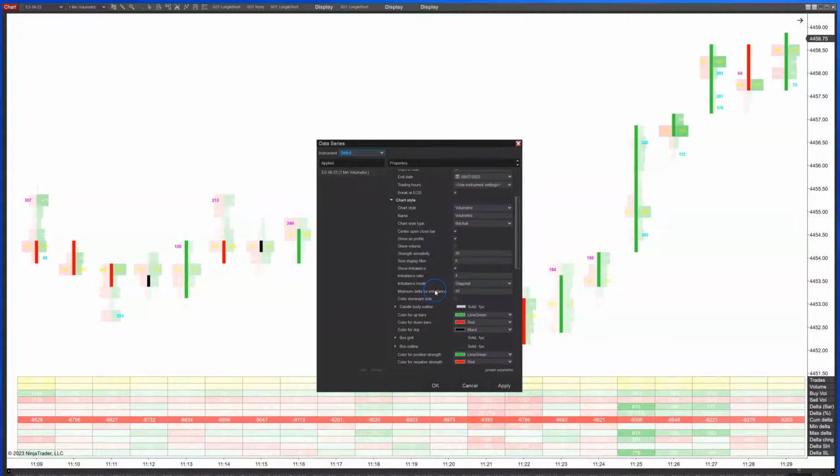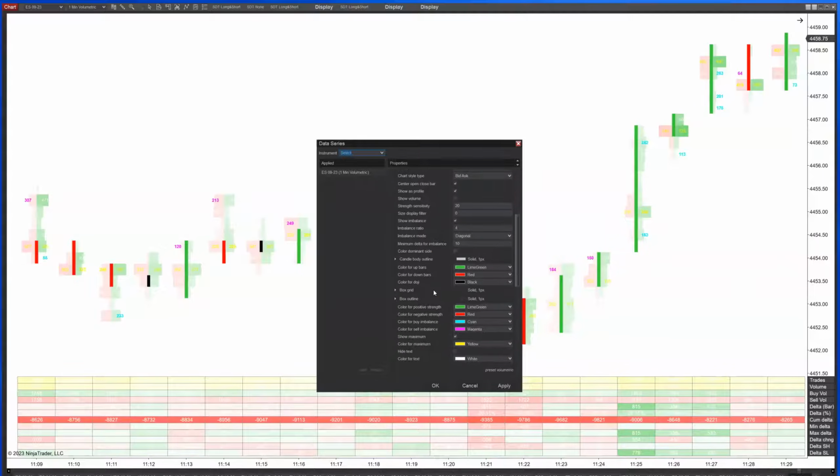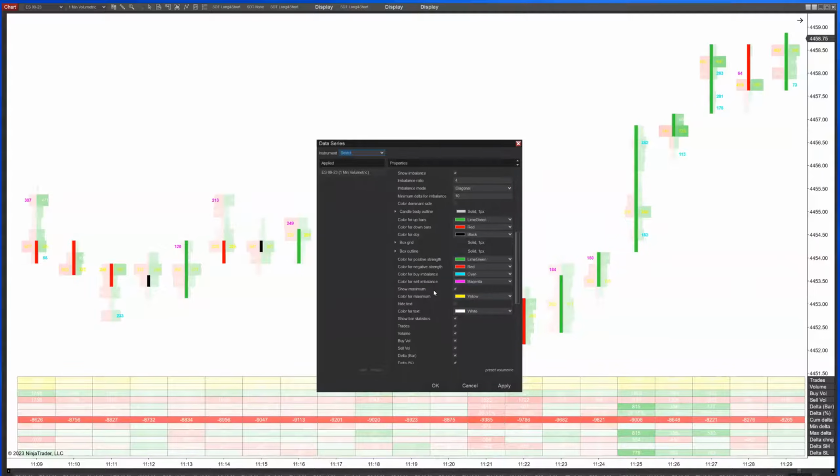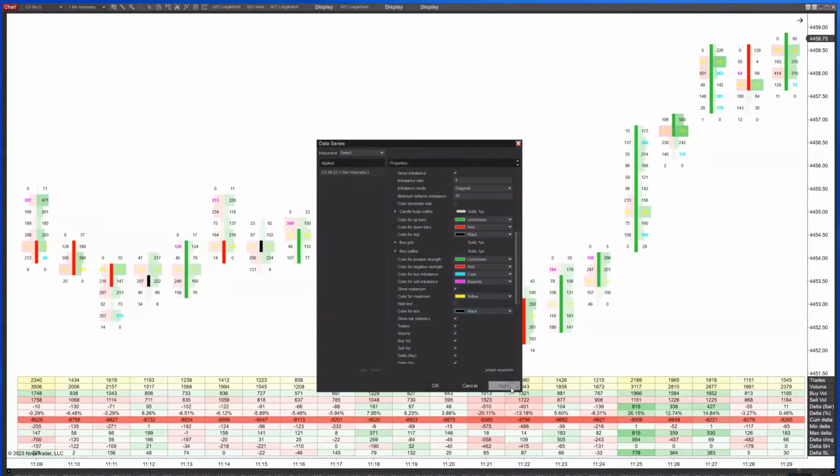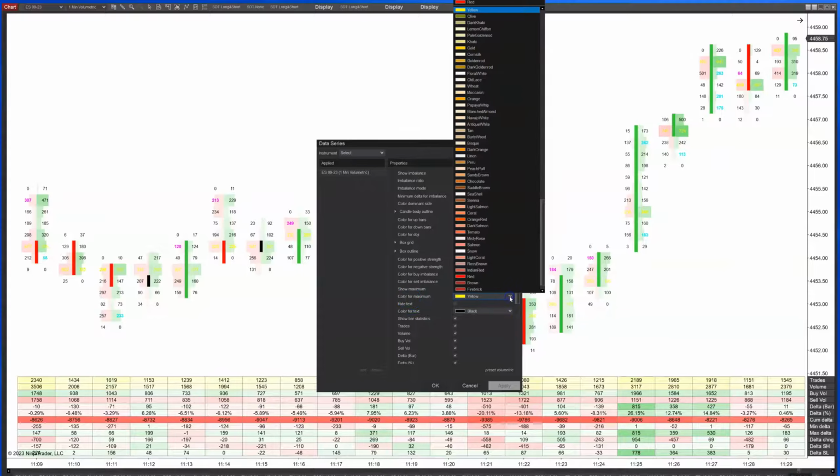Just looking through here. I don't see anything for text in here. Oh, here, color for text. Maybe that one. Change that to black. Okay, there you go. So yeah, it's a little easier to read. And again, you can play around with some of these colors. I just wish that if you're going to use color for maximum, then you'd probably want to use something, well, I guess you could use something dark, like a dark blue.